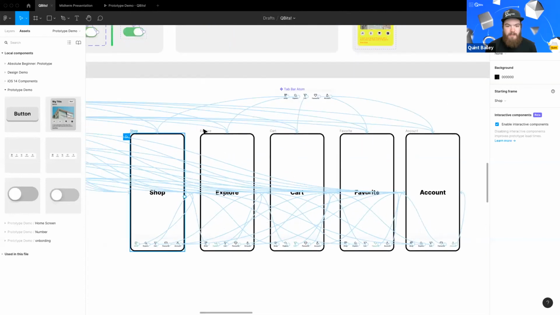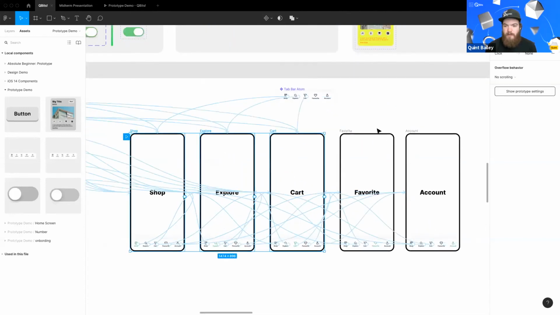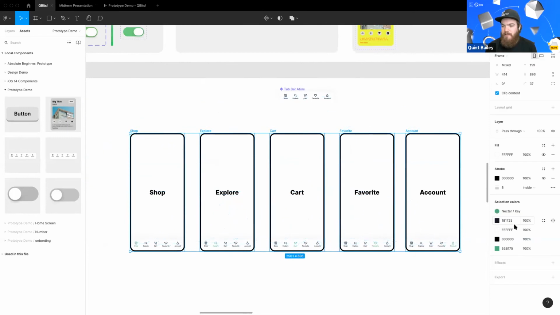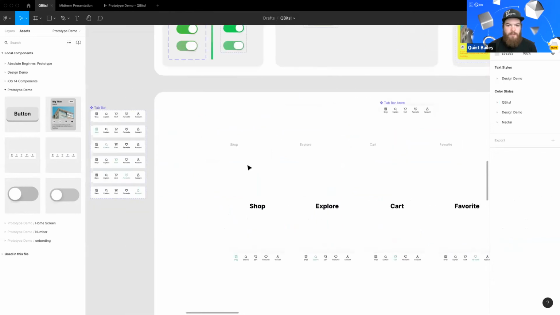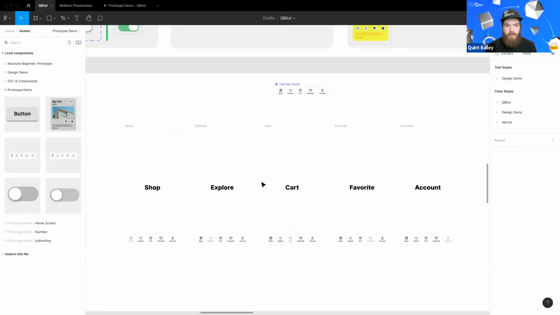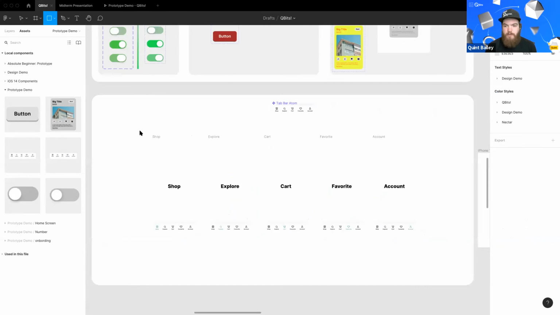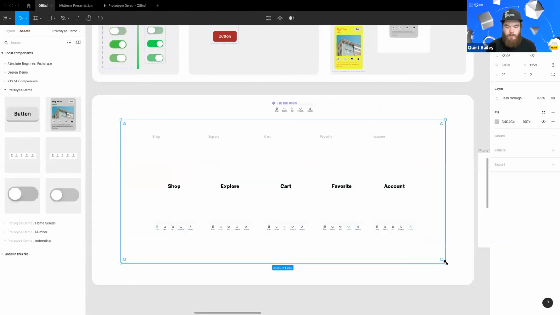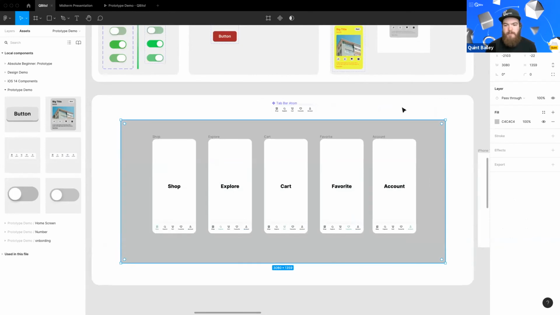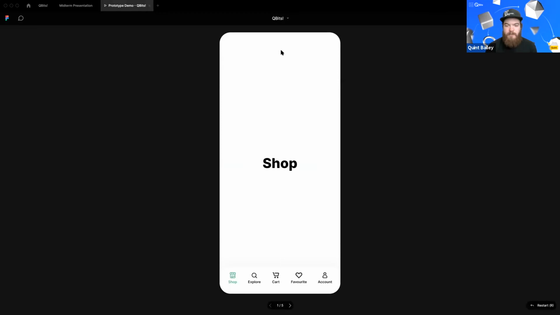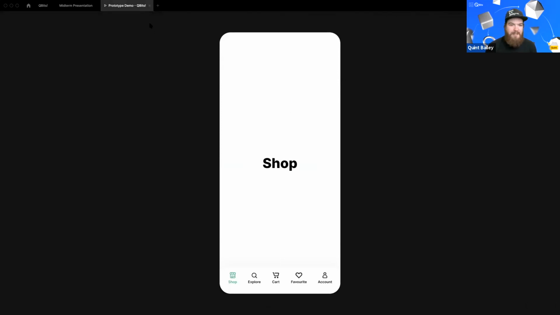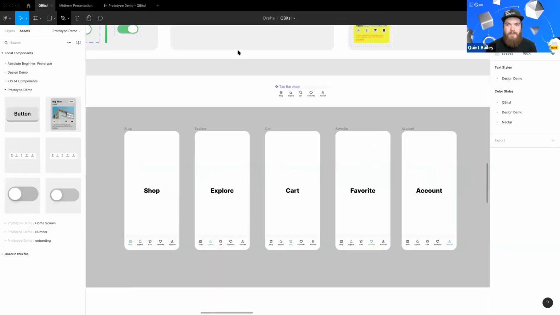So I'm going to take this kind of outline off, because I want to show you something else that's really cool. So Figma knows that you're not making these designs in a vacuum. And let's actually, I can't select this background, and that's okay. I'll just make a little square behind it so that you can see what we're working on here. Figma knows that you aren't designing this in a vacuum. So if I were to present a customer with something that looks like this, I mean, they might get the idea, you know, but they've done a really good job.